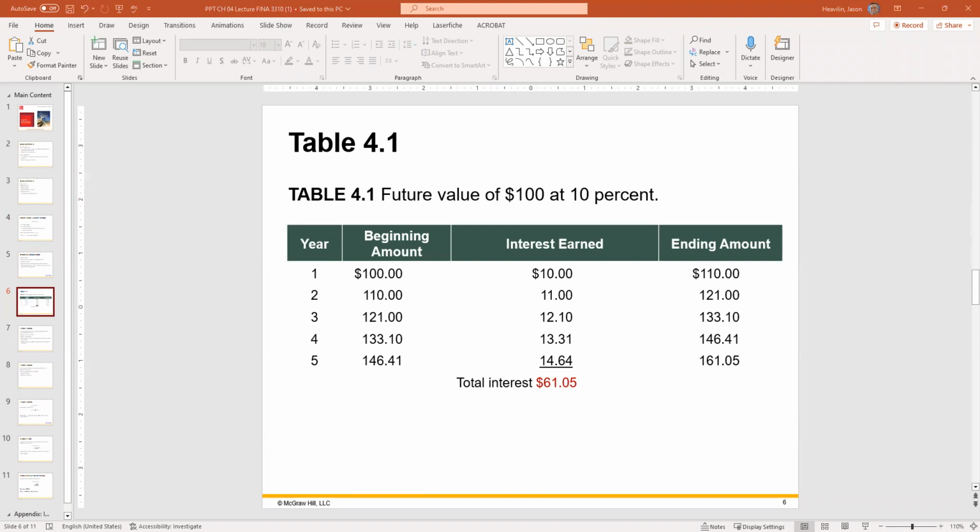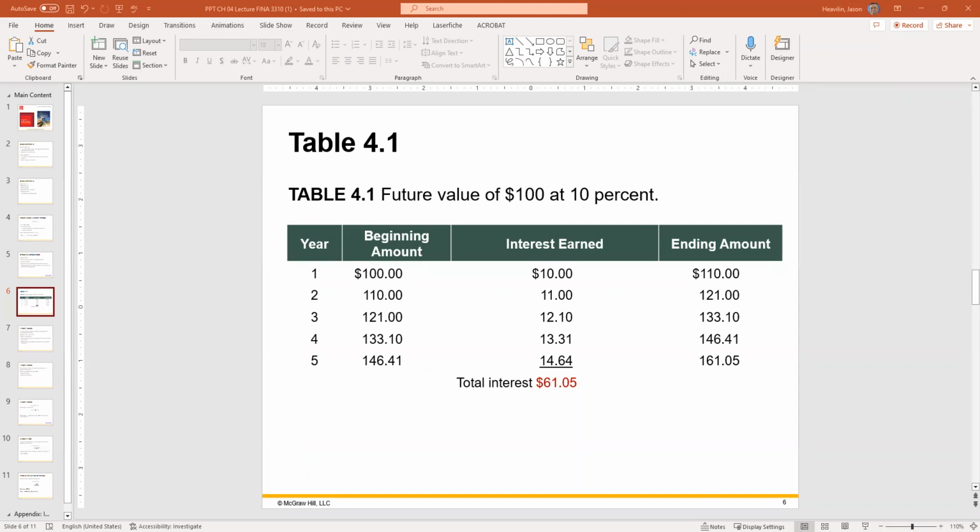So it's 5 years, the $100 you started with, and the 10%. Using Excel as a calculator, we start with the equal sign to let Excel know that we're about to calculate something. We use a formula, and the formula says present value. So I'm going to click on the present value, B3, $100 there. Then I'm going to multiply it using the asterisk for multiplication.